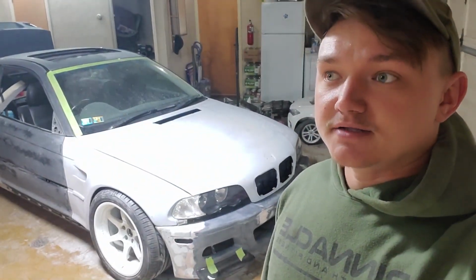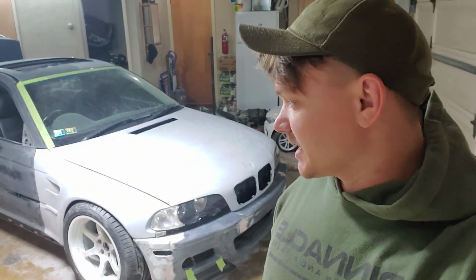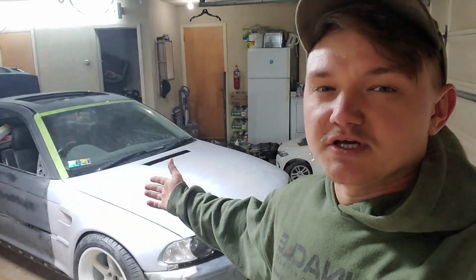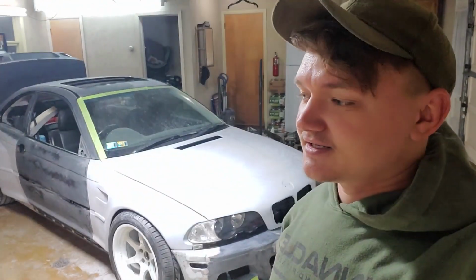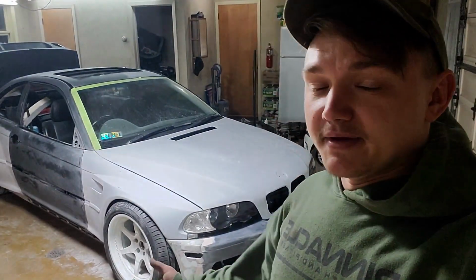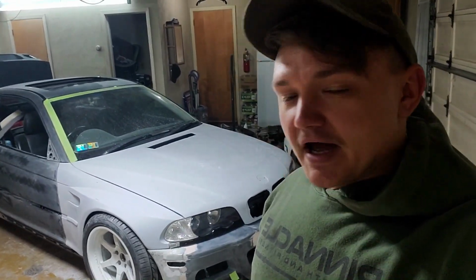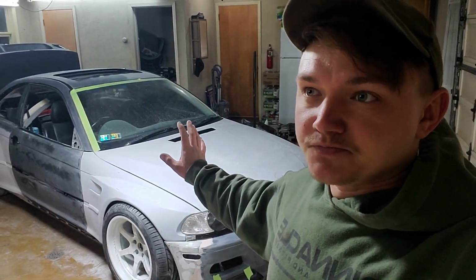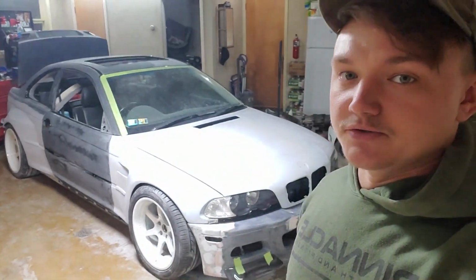I actually got paint room for it. I called about the paint room and they said it's available, but I have to be out by 3 p.m. And actually, I don't know if I'm gonna make it by 3 p.m. tomorrow, because there's so much stuff that needs to be scuffed yet, like in between windows and those roof rack things and all the pinholes. So I called them and said maybe I'll be able to paint it by 3, and if not, I rescheduled it until next Friday. So I still have time. I'm gonna keep going on it and see how close I can get it by, let's say, 12 tomorrow. And if I'm done by noon, I'll be able to spray the whole thing with primer.